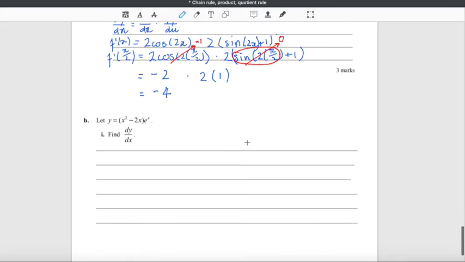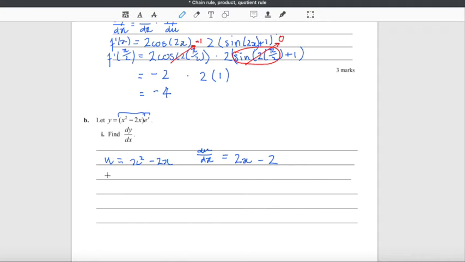Last question. This one here looks a bit like the product rule, because we have this function here, which is x squared minus 2x times e to the x. So usually the first step is going to be u, so let's write that down. So it's going to be x squared minus 2x. Du dx. Derivative of that with respect to x, well, we focus on each term here individually, so the 2 comes out, 2x minus, well, the derivative of 2x is just 2, so the derivative of x squared minus 2x is 2x minus 2.